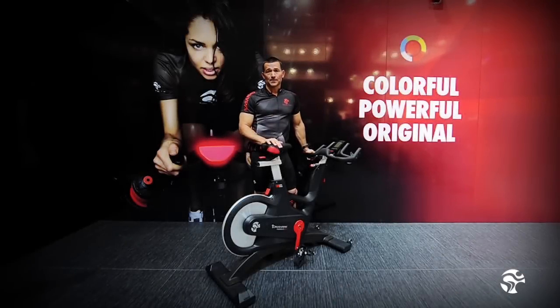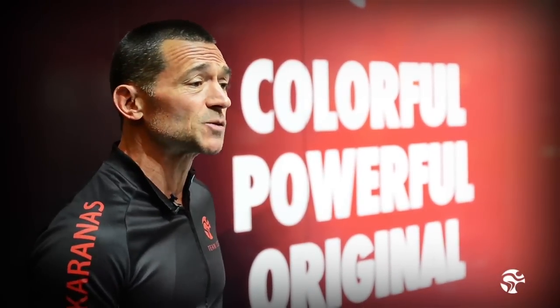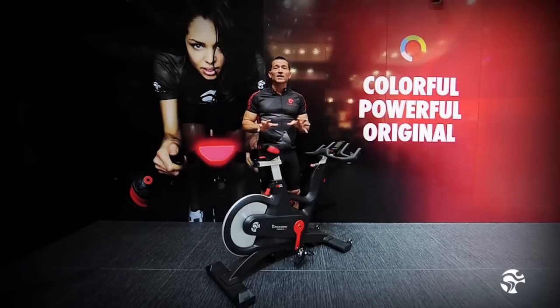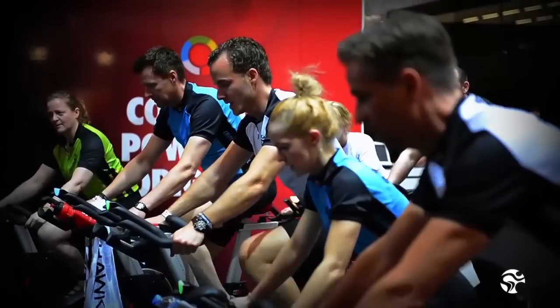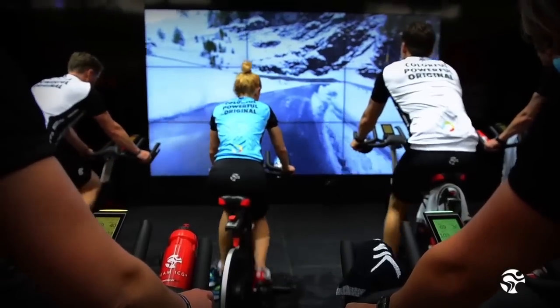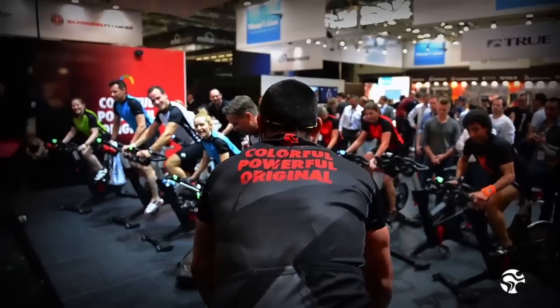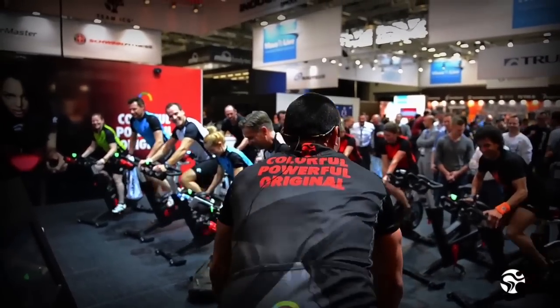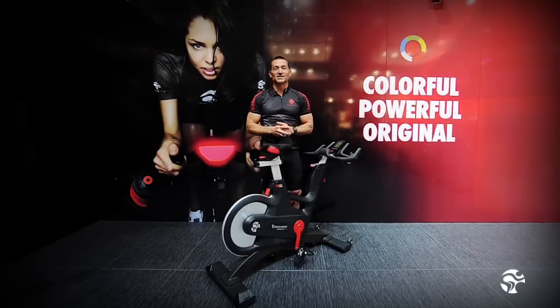We have two coach by color power programming models: Power Play, geared towards group exercise, and Power Drills, for team small group or personal training. With Power Play, by utilizing color we create a more inclusive environment — a professional cyclist and an everyday member can ride right next to each other without needing to know each other's numbers. Their numbers are specific to them, making it user-friendly. Everybody can ride in the same color at their own ranges together — and that's what group exercise is all about.